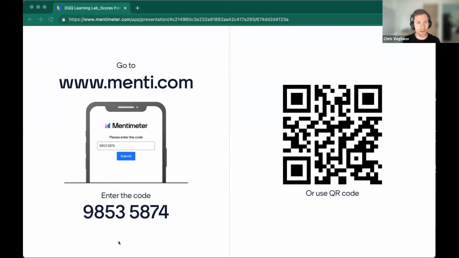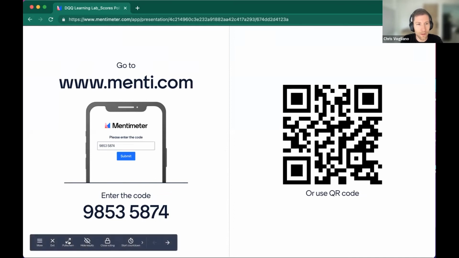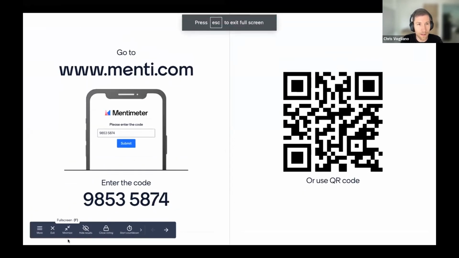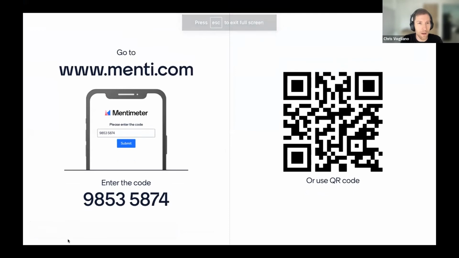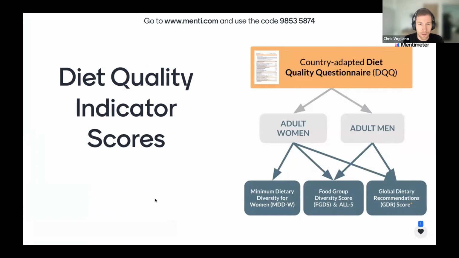with these indicators. So similar to the first Mentimeter, if you could log on to menti.com and enter the code, or just use your QR code from your phone, whatever's the most convenient for you. We will be entering the group scores and collectively reviewing the results for each of the diet quality indicators that Anna just mentioned. Great. And I think the Menti's in the chat as well. So if you didn't get that code or didn't have time to scan it, please feel free to click the Menti link that Christina sent in the chat just now.